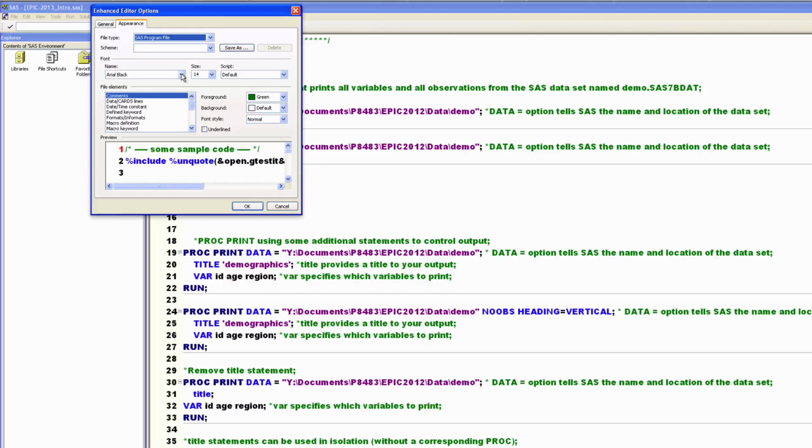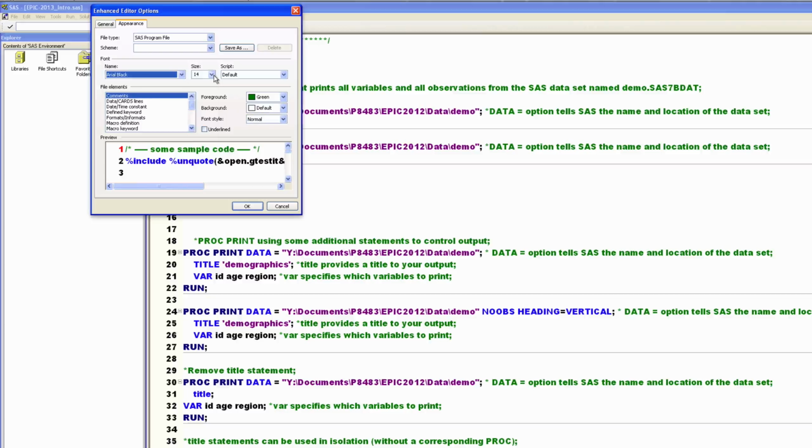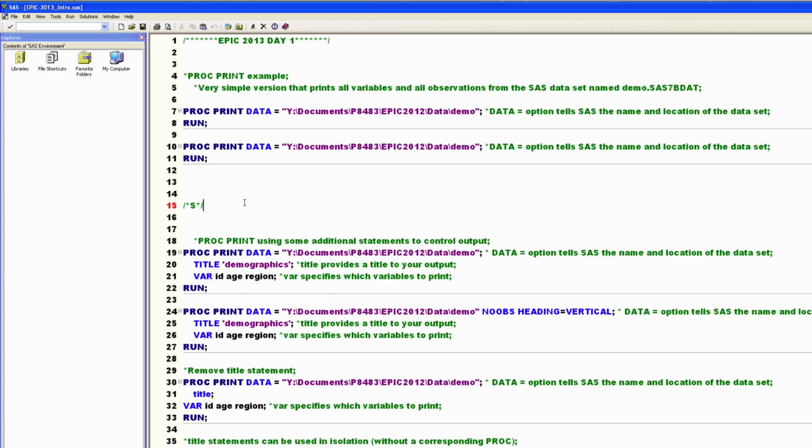I forget what the default is in SAS, but I don't believe that it's Arial, and I've found Arial Black to be a good font that's easy to read, particularly if you're trying to present any of this over an LCD projector, or just looking at it on your own computer screen. And then you can also change the font size. If you want to make your fonts bigger or smaller, that can be done quickly and easily here. After you update these various preferences to your liking, just select OK, and then you're back into your editor file.